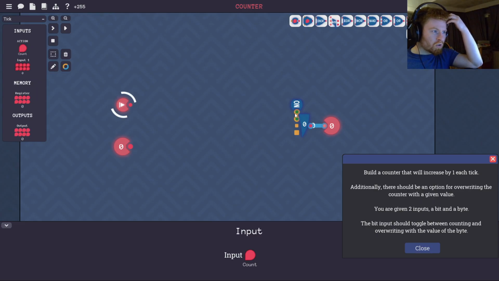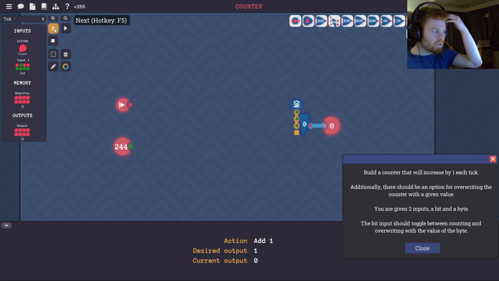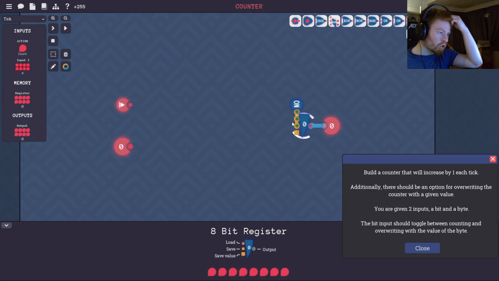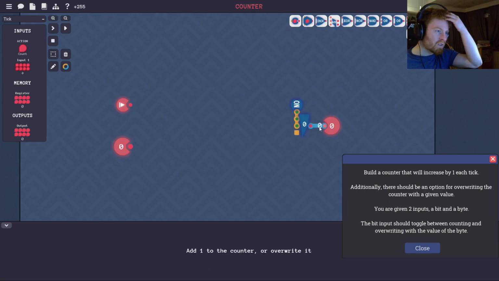We also... am I allowed to do that? I just want to hook the load and the save pin up to each other. It's not said what should happen if we add 1 to the maximum value, so therefore that's undefined behavior, so I don't care.